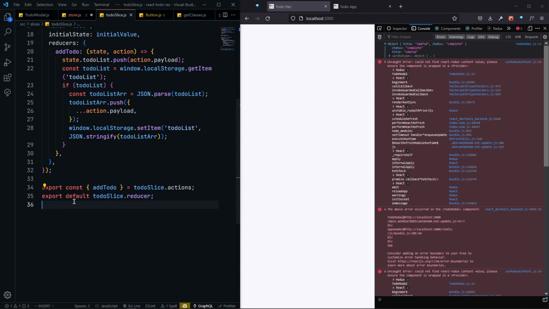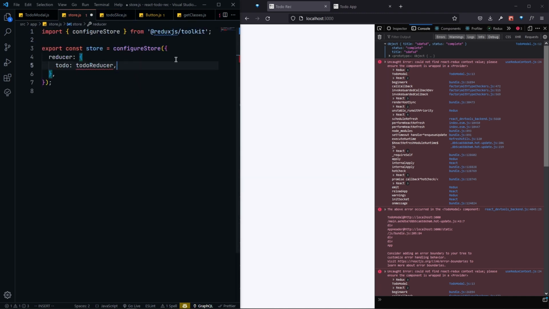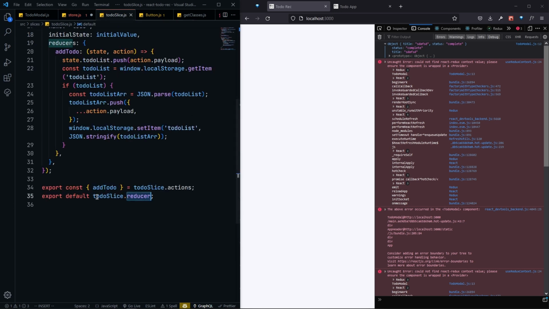Sorry, not this one. We are exporting this one, meaning export default todoSlice.reducer. We need to make sure that we are importing this thing. Whenever you export something as a default, you can name it anything.